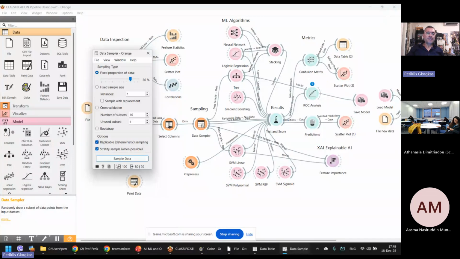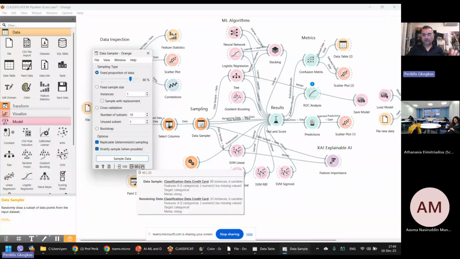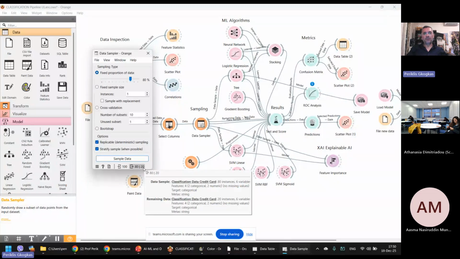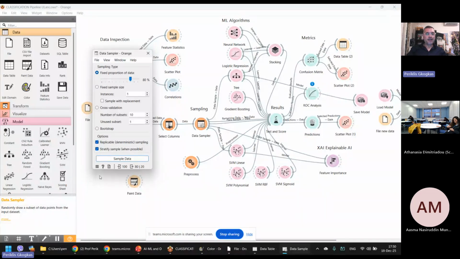our sample. Again, here you can see from the information that from the original 100 observations, now you have two different data sets, the 80 observations that are going to be used for training and 20 observations that are going to be used for validating our trained models. What else here? You do not have to touch anything else here. You can press this to create the two samples, or automatically it is created by Orange.